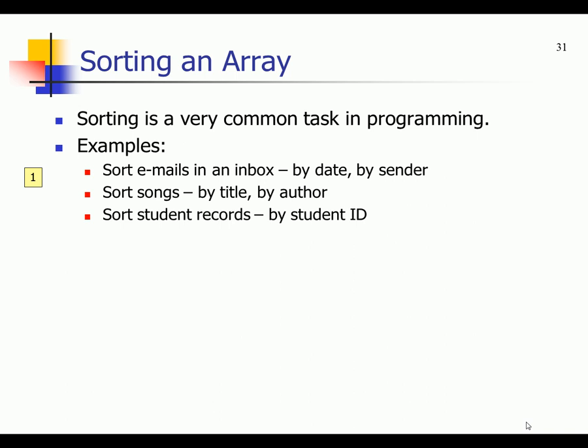Sorting an array. Sorting is very complex, and there's actually many different sorting routines. Some are quicker than others. The bubble sort's probably the fastest. When I was going to school, I actually had to write a program that did all the different types of sorts, and you had to see how long it took to do it. The bubble sort's pretty quick.